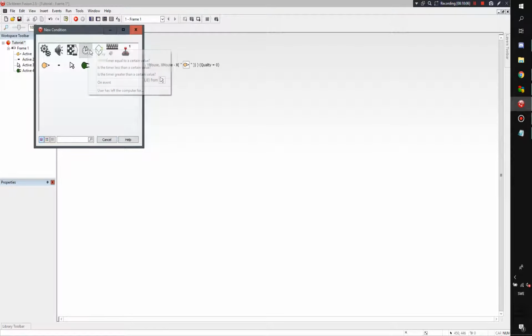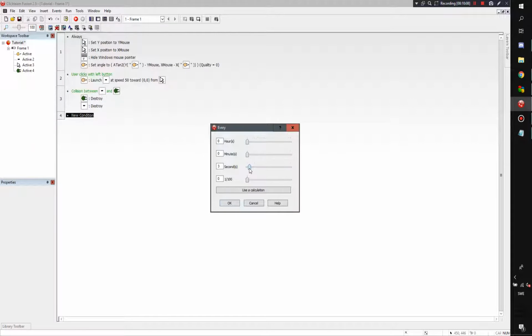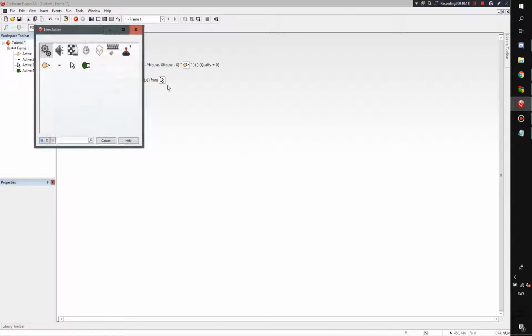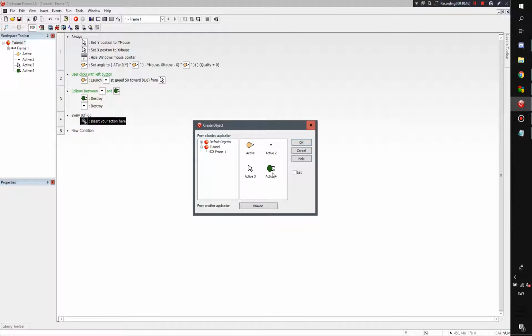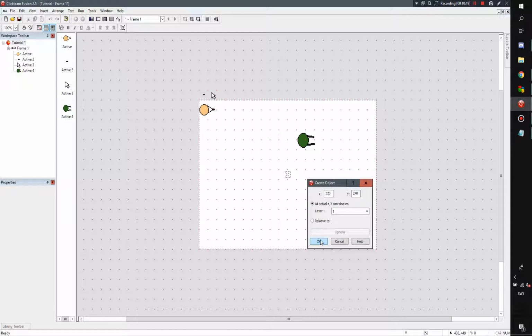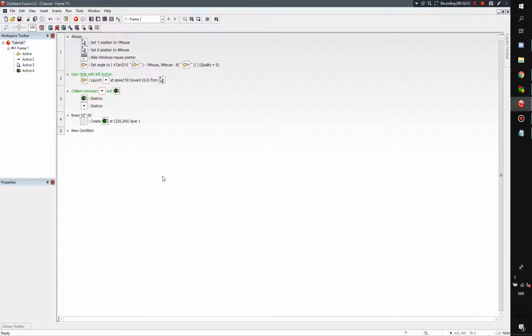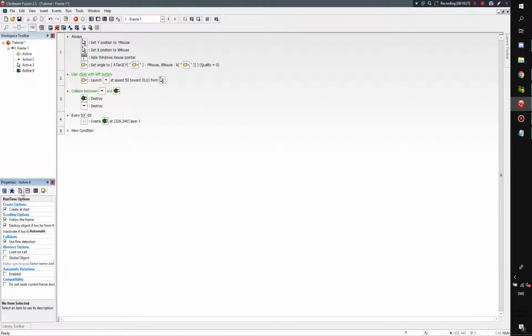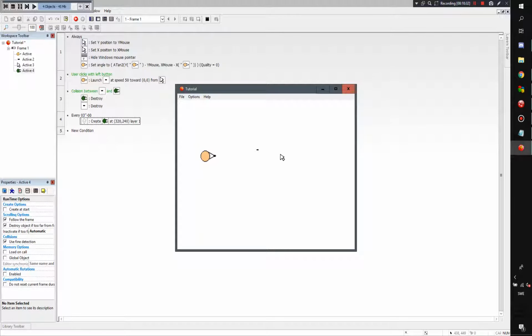So we need to do, let's do it every 3 seconds. Summon monster by creating an object. That's going to be that. Layer 1. And then I actually clicked wrong here. You're going to make it so create a star. Now if we do like this, if we wait, it's going to spawn a monster and then it disappears. I am going to show you how to make an AI or a sort of AI in a future episode.